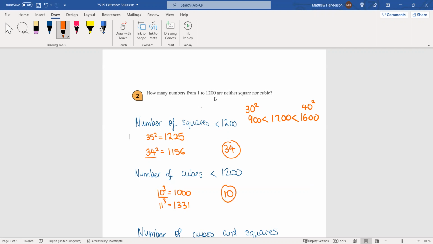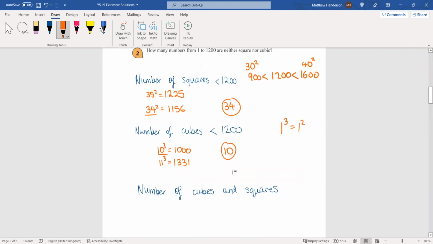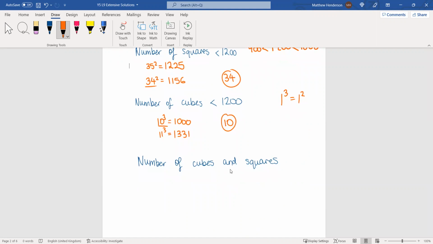Now we must also consider any of those numbers which have been counted in both the square numbers and the cube numbers, because some numbers, for example 1, are equal to 1 cubed, which is also a square number, because it's also equal to 1 squared. To find the number of cubes which are also squares, I'm going to go through the list of cube numbers, because we know that any number that has an even power is also a square number. Of course, 1 cubed is a bit of an exception, because 1 multiplied by itself any number of times to any power is always equal to 1, a square number and a cubed number.